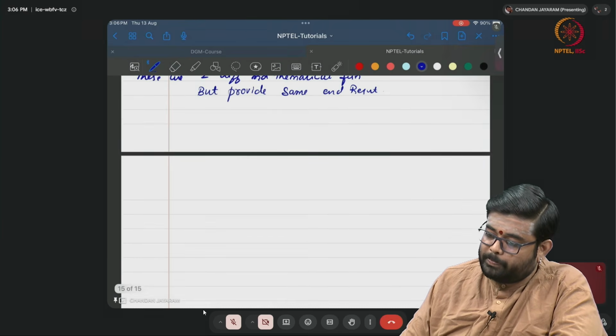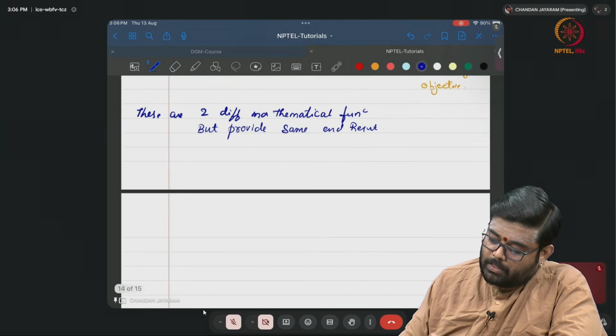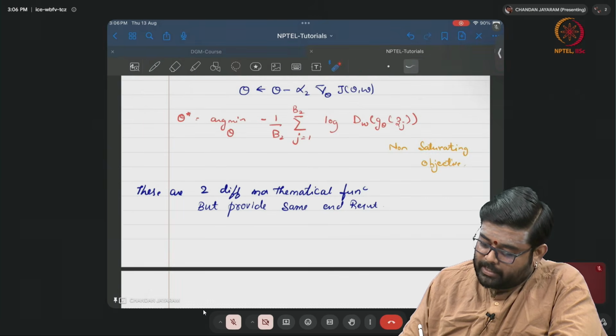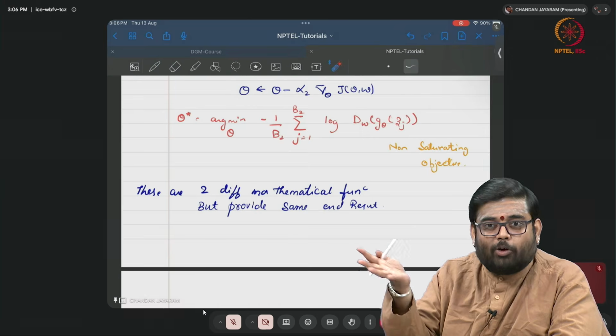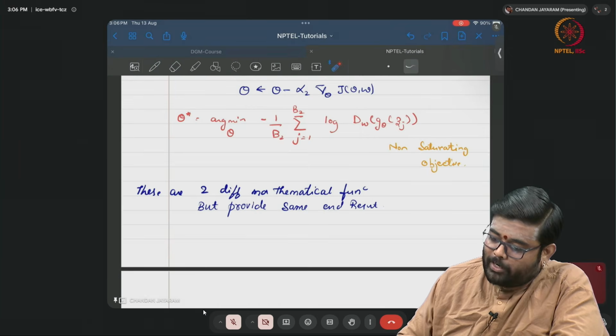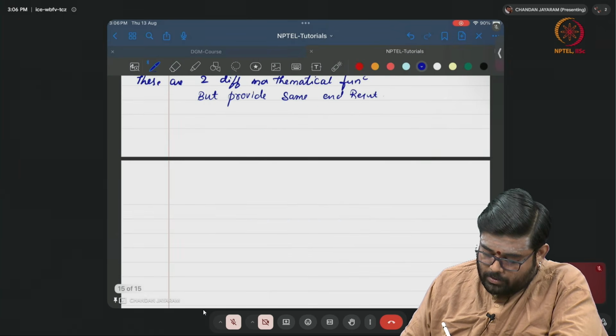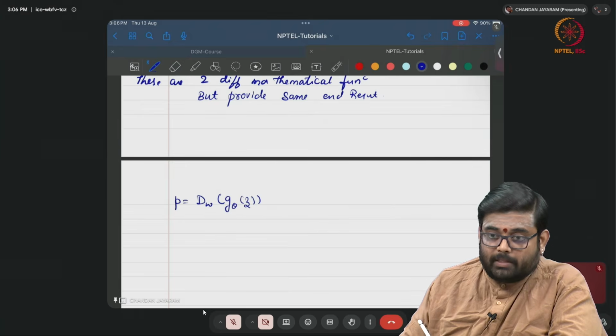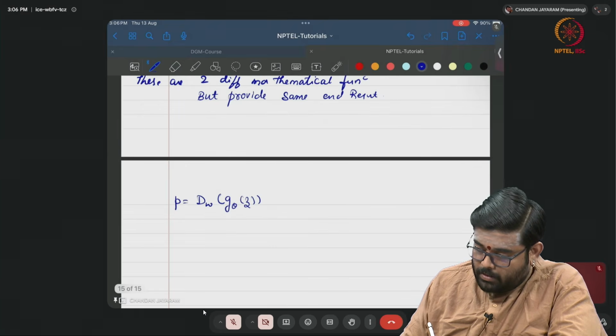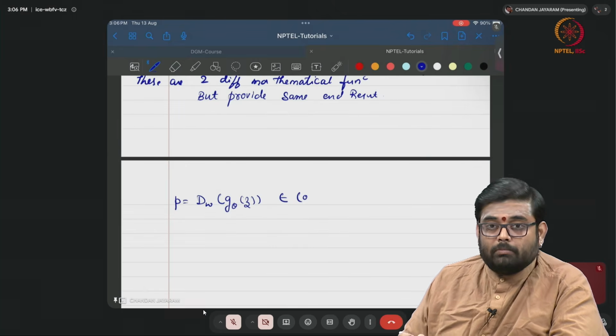Now let us consider this as the outcome of the discriminator. Let us call it p, so p is D_w of G_theta of z, and once you apply the sigmoid, this has to be between 0 and 1.